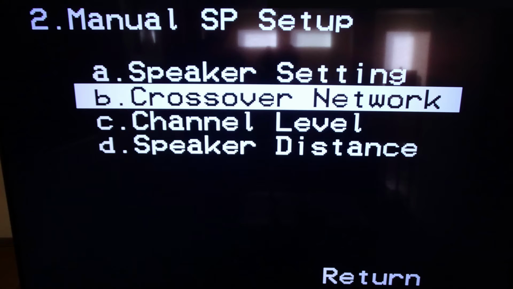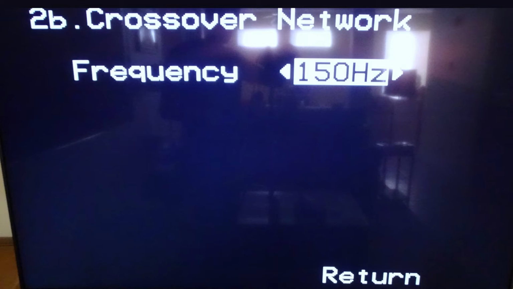So this is the crossover section. You're definitely going to be adjusting this in just about every setup. The strategy here is to set this so that your satellite speaker's lowest frequency reproduction and the subwoofer's highest frequency reproduction are kind of in a balance. So what I've done here is that the subwoofer produces frequencies up to 150 hertz, and then my satellites produce everything above that. And there's a hard cutoff so that the satellites aren't producing frequencies that the subwoofer is also reproducing, which can cause problems. So in my case, the satellites are roughly 110 upwards, and the sub is up to about 160.